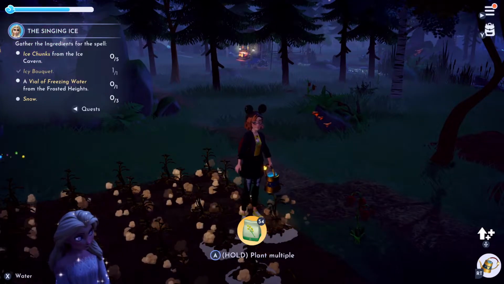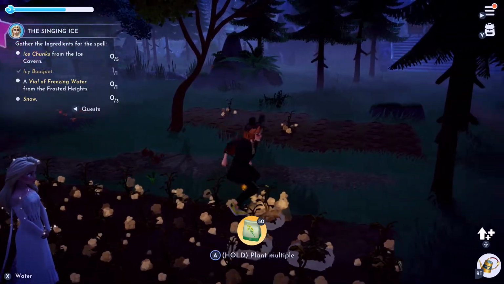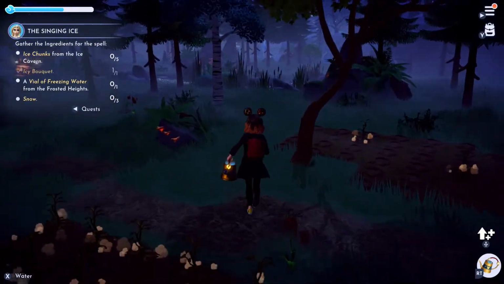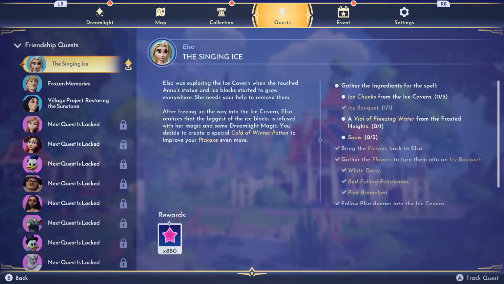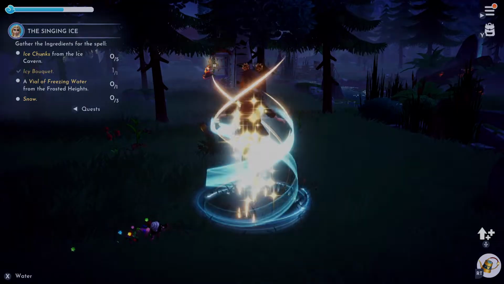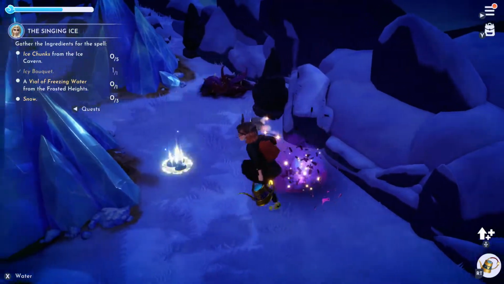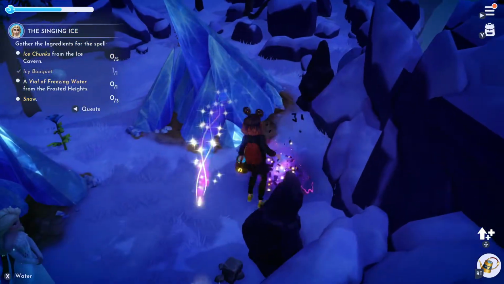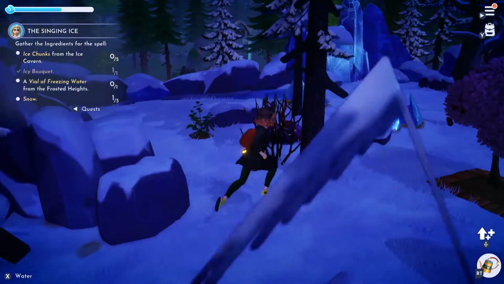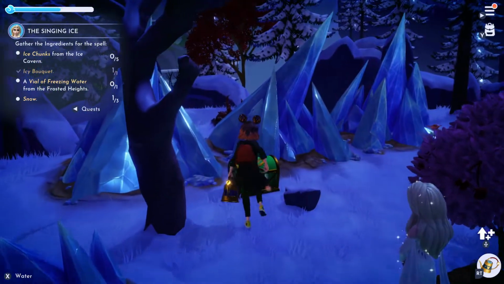Alright, we'll just plant the first 50 and then continue on with the quest. Okay. So we need snow, the vial of freezing water, so both of these are up here. Three snow. Oh, hi! Cute!